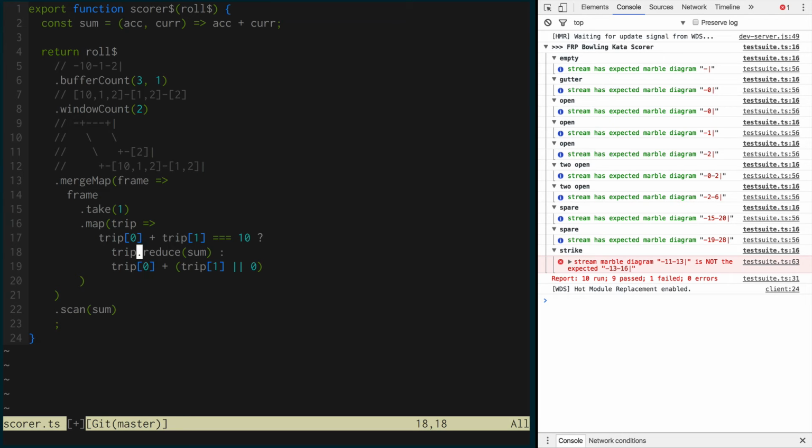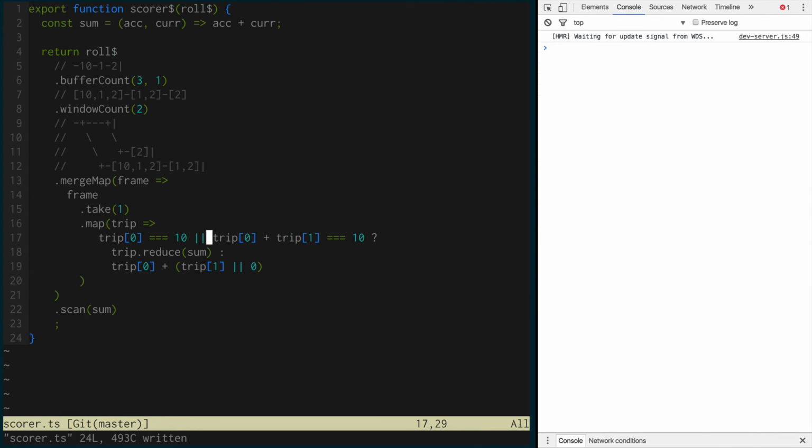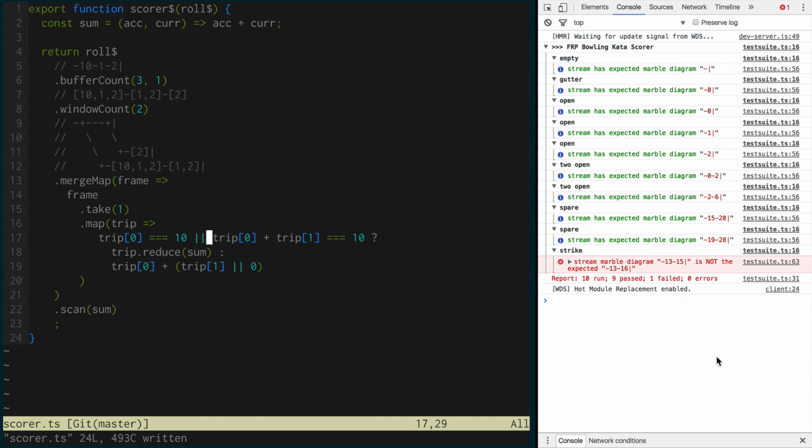So the first thing we need to do is actually just make a simple change here. We're going to look at trip of 0, and if that's equal to 10, or trip of 0 plus trip of 1 is equal to 10. And oh boy, is this screaming out for refactoring, because I can't tell you what these magic numbers all mean. And that's exactly what refactoring is for, to basically remove the magic numbers from our program, unless they're elucidating. And let's see if that changes the first number. And now we're seeing the 13, 15. So the first frame is being handled correctly, but the second frame is only 2 pins, not 1 pins, and the reason is window count is failing us.